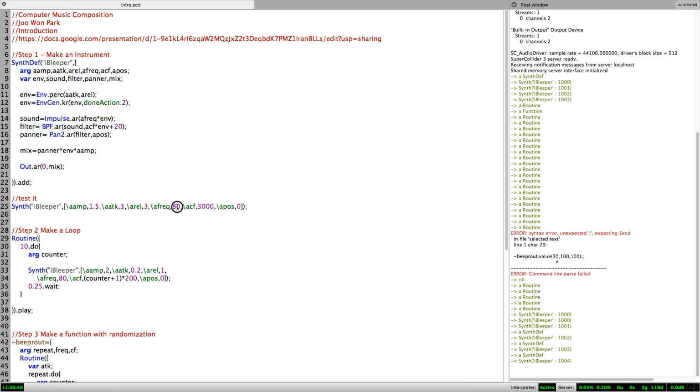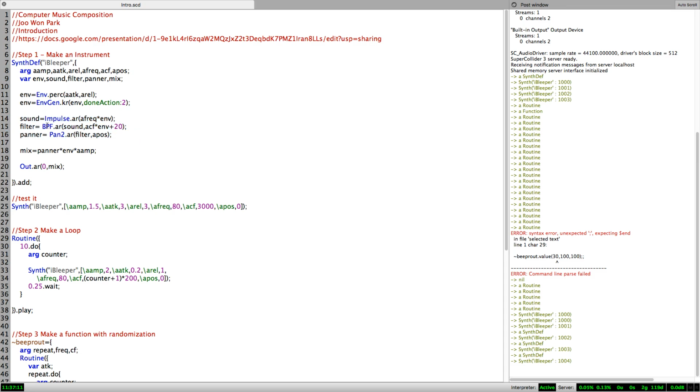So here, for example, my frequency, when I run it, will go from 0 Hertz to 80 Hertz and back to 0 Hertz, while my center frequency goes from 0 Hertz to 3000 Hertz to 0 Hertz.